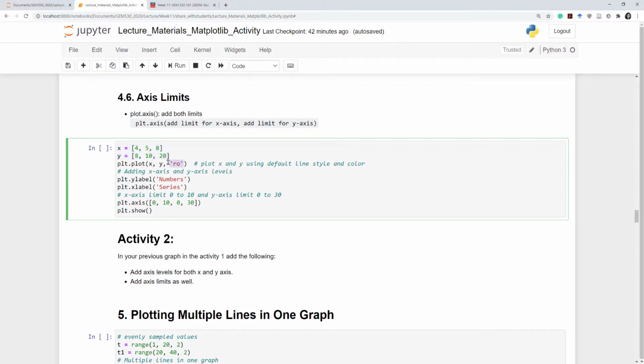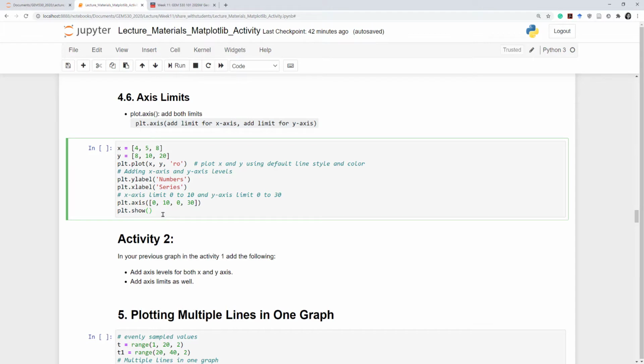So I said red dot, but then again I also added the y label and x label. For the y label I want number, for the x label I want series, and then I said the limit for the x-axis is 0 to 10, the limit for the y-axis is 0 to 30, and then plot it.